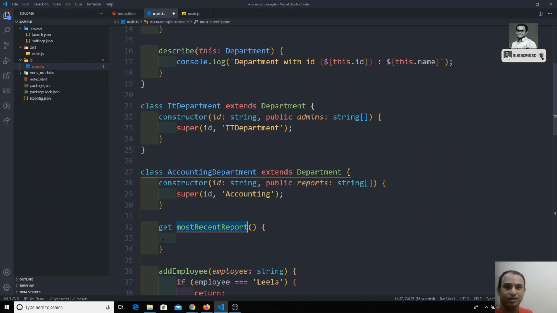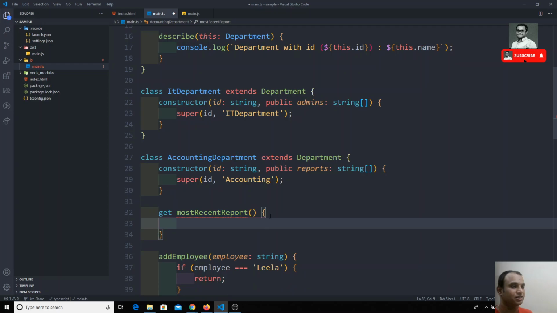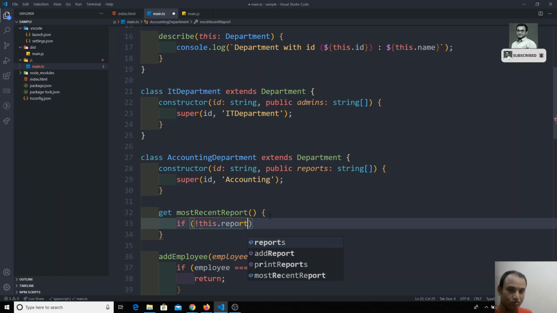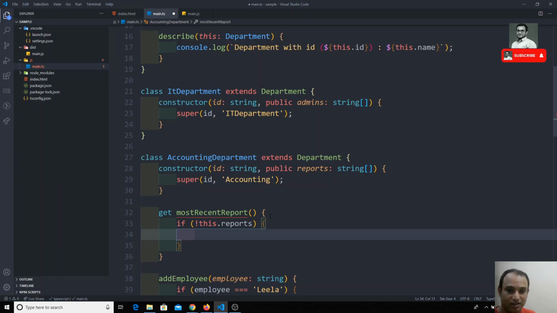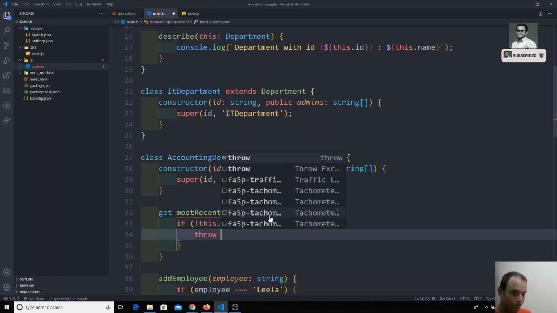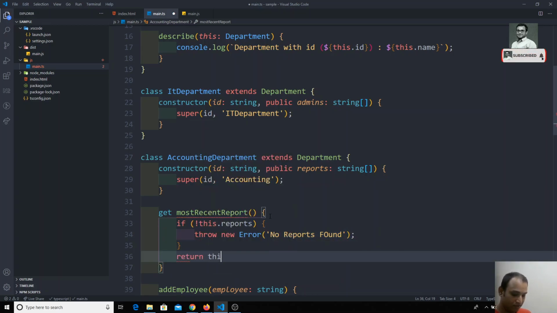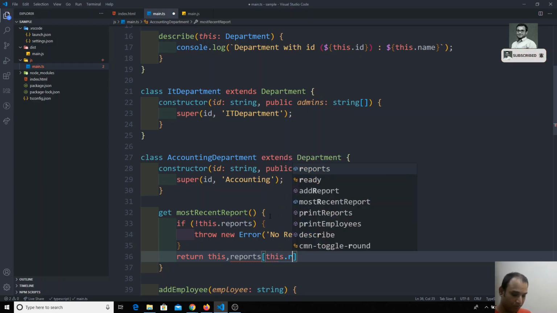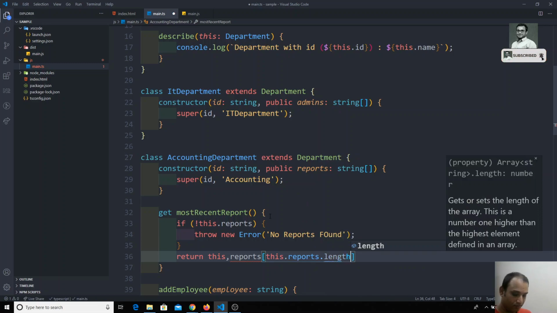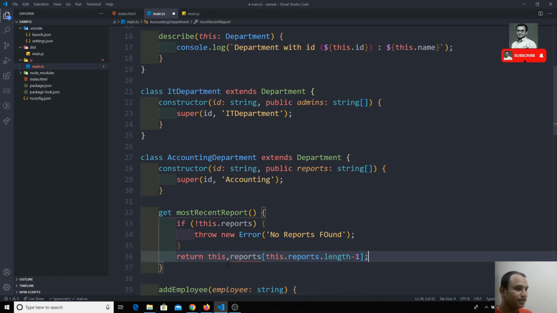Now in the get mostRecentReport, if not this.reports, if there are no reports, I can throw a new Error of something like 'No reports found'. Otherwise I can return this.reports of this.reports.length - 1. I can send the data like this.